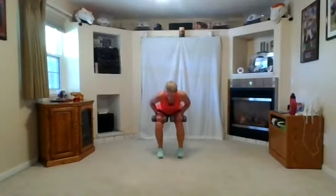Woo-hoo! Keep going. Four, three, two. Feet hip distance apart. Squat. Sit down. Four, three, two. Squeeze your glutes to come up. Abs are in tight. Good. Sit down slow. And up. Squeeze. Now into. Down. Two. Up. Squeeze your glutes to start that movement of coming up. Okay? Okay. And breathe. Woo!